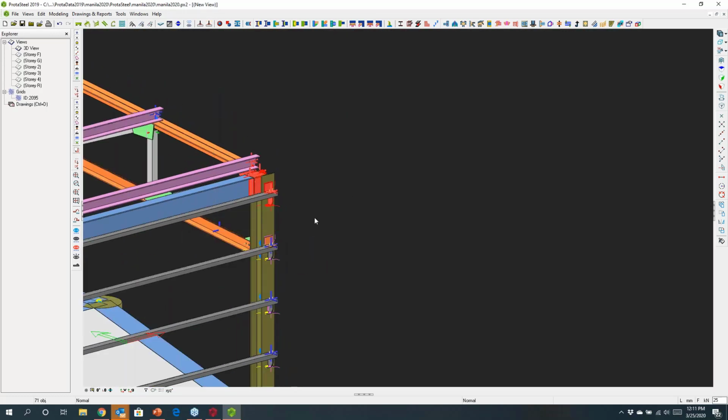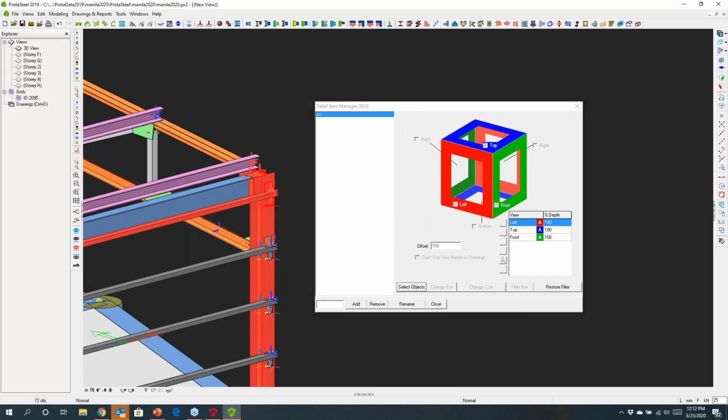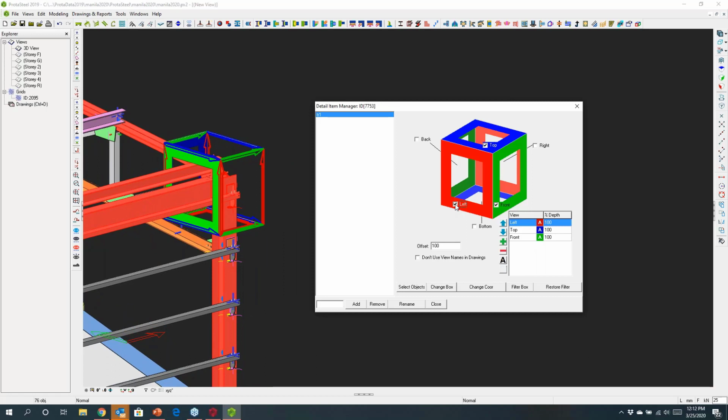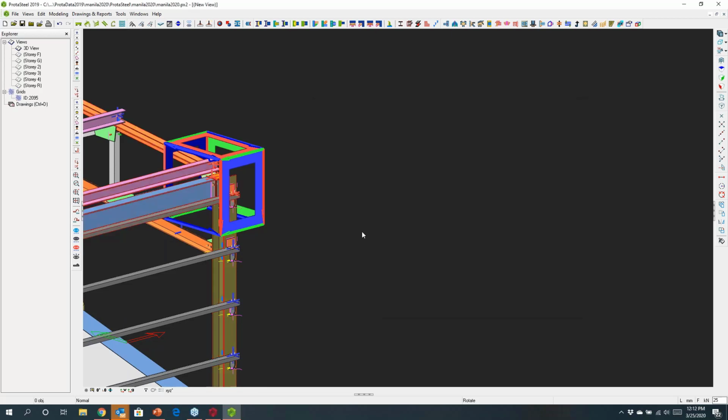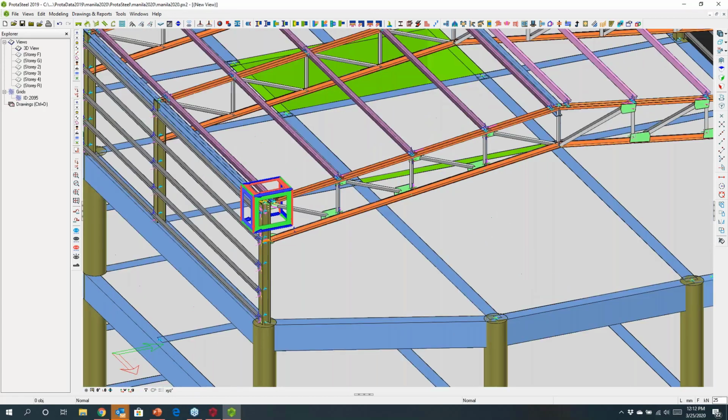Now I'm at this point just going to quickly create some basic connection details in here. To do that we can create views of the joints, and I'm going to add some objects to these views. So I'm going to click these elements here, right click, and then you can see that I've created a box around these. Now you can control the views here. You can look at different views from different angles, and you can set these up. So think of that like a camera, and I'm taking different snapshots of that particular connection.